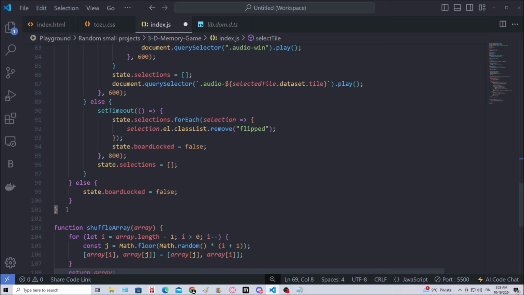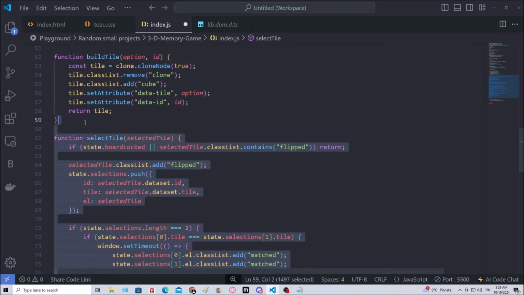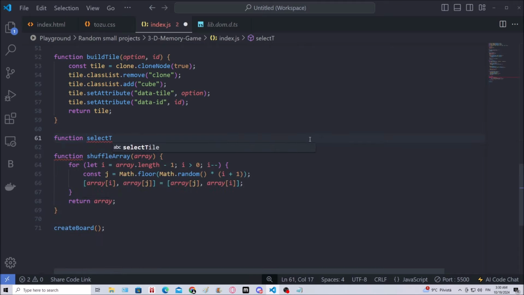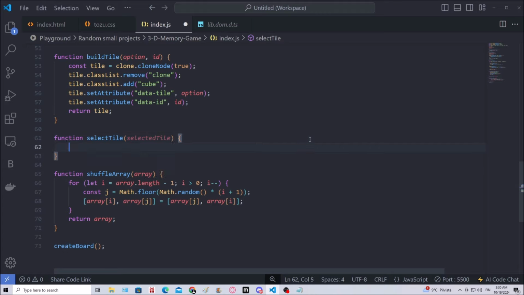Okay, there's so much stuff that I'm gonna redo the select tile. So function selectTile with the selectedTile attribute. Alright.